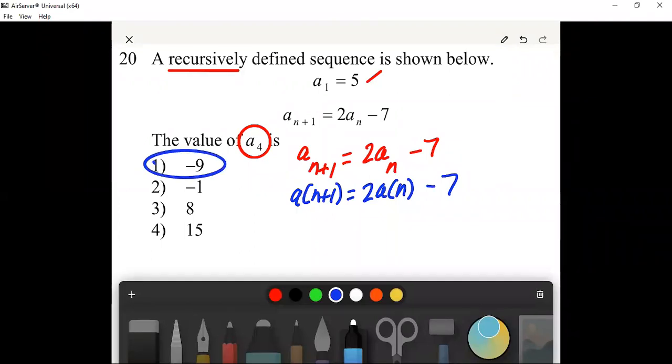That's it, guys. That's all you have to do. The key is, in place of the subscript, you are going to put parentheses. And once you've done that, you just press enter, and then whatever term you're looking for, that's what you do.